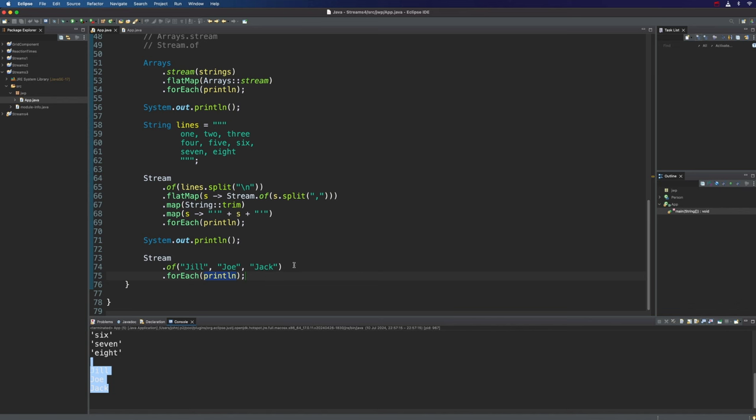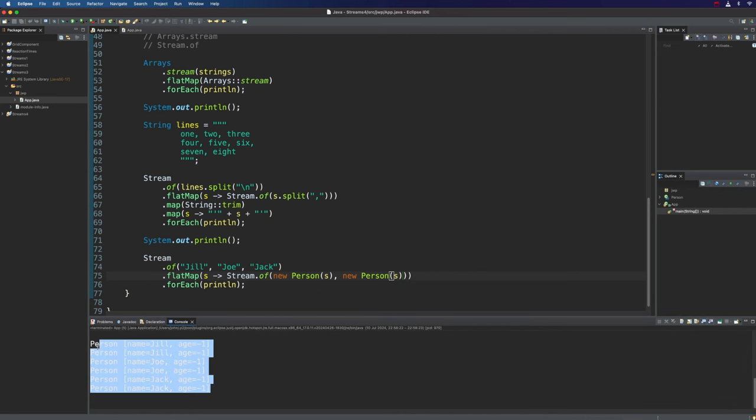Now, if I want to turn these into person objects, so I want one person object for each of these strings, I can use map. If I want multiple person objects for each string, I can use flatMap. It's that simple. So let's do flatMap, and I'm going to get the strings one by one, and then we can use stream.of again. Remember, that returns a stream, and we have to return a stream from flatMap. And let's say we want two person objects for every string. And remember, Person has a constructor that accepts a string for the name of the person. So all I have to do here is new Person(s), and let's have the same thing again, new Person(s). So now when we run this and take a look at the output, we've got two person objects for every string. So flatMap's very flexible, and the majority of the time I find it really intuitive.